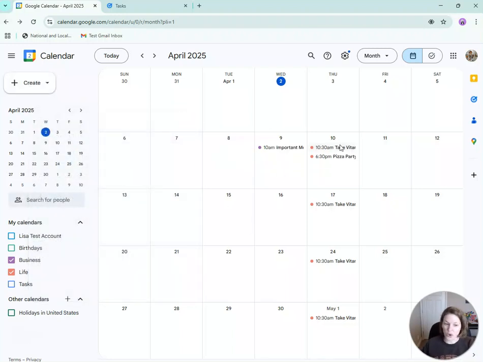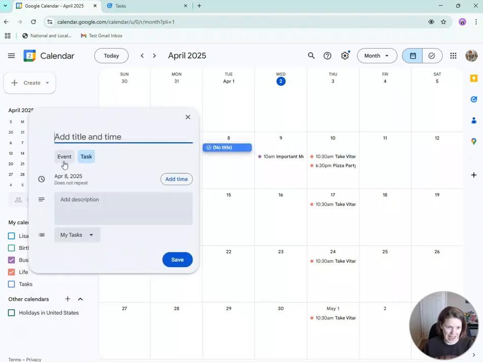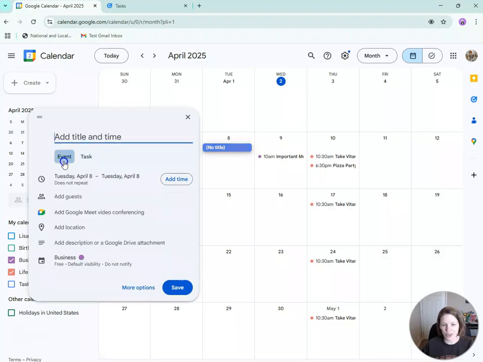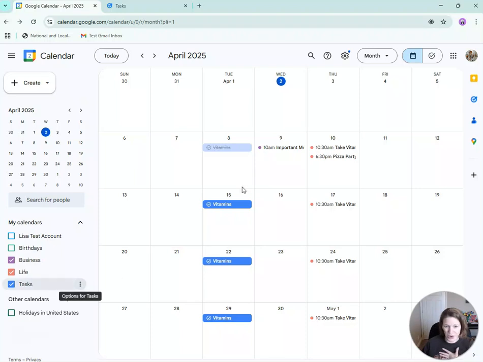So that is just a quick rundown. What's the difference between events in Google Calendars and Google Tasks? Hopefully that's giving you a little bit of clarity between the two. Again, I'm really team event because I like to be able to choose which calendar things go on. And I just don't like the tasks calendar. And that's just a personal preference.